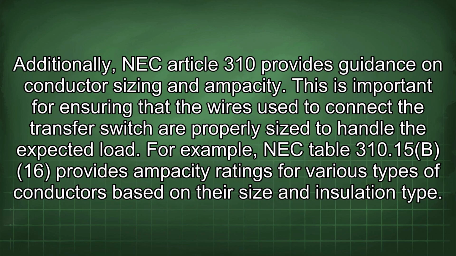Additionally, NEC Article 310 provides guidance on conductor sizing and ampacity. This is important for ensuring that the wires used to connect the transfer switch are properly sized to handle the expected load. For example, NEC Table 310.15(B)(16) provides ampacity ratings for various types of conductors based on their size and insulation type.